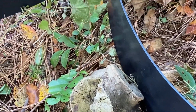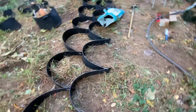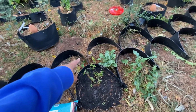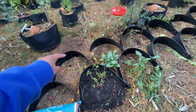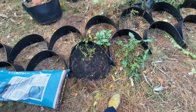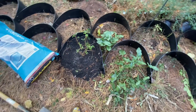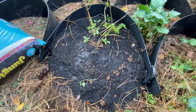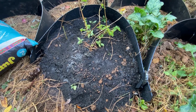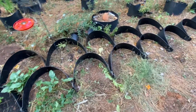Oh, old tree. But I got up to 12 of the second row, which worked out well. This is a lantana that was, I think, right over here, but it was in the way of this part. So I dug it up and I put it here, and congratulations, that is the first planted in the dirt locker. And I watered it in, and it did just as it was supposed to do. The water seeps down into the ground, and it does not run off into the other lockers. So yeah, I think it looks pretty great.